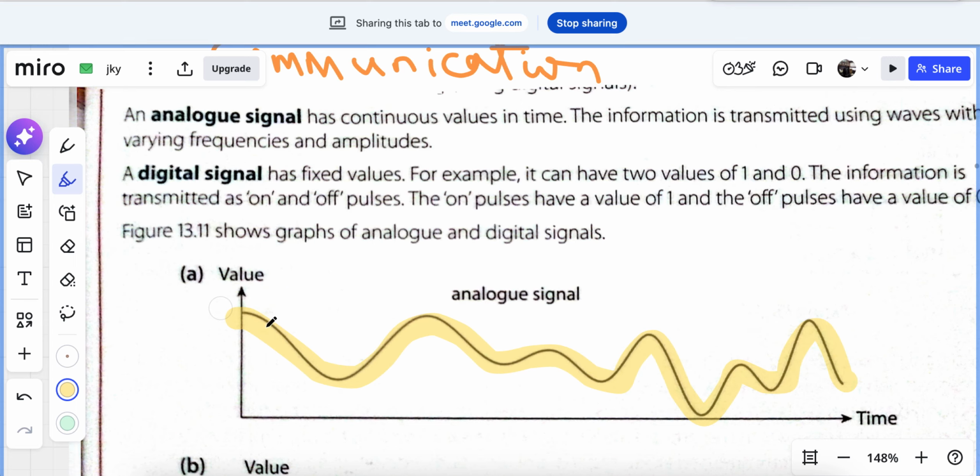But what is a digital signal? A digital signal has fixed values. It is like binary, 1s and 0s, or what we call on and off. On is 1, off is 0. A digital signal has only two digits, 1 and 0. Look at the digital signal. The 0 is on the x-axis, which is the time axis, and the 1 is the maximum peak. So you can see a digital signal goes like this. This is the pulse. This is a digital signal.